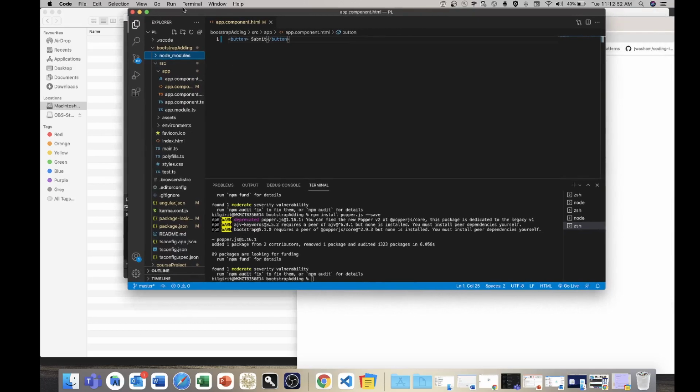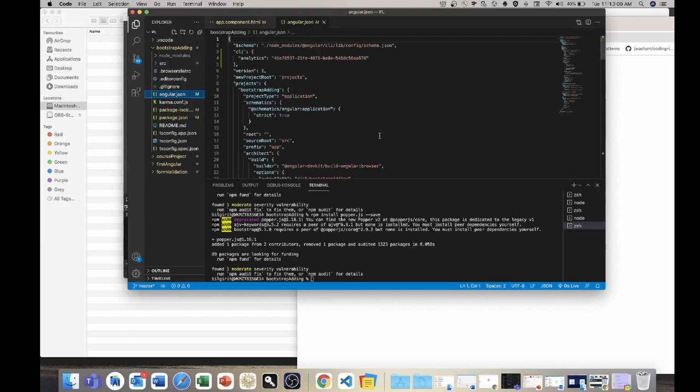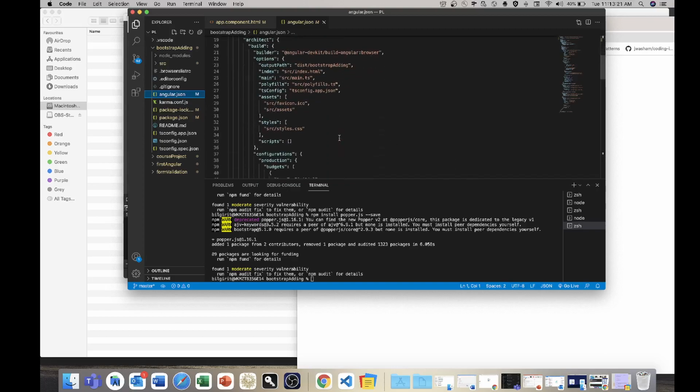So this is done. But does my project actually know that I'm using Bootstrap? We are not sure about it. So how do you make sure that our project uses that? We have one more thing called the angular.json file. This is where you add, I mean, you can install as many dependencies as you want from your terminal, but in order to use them, in order to apply them, you need to have some commands here.